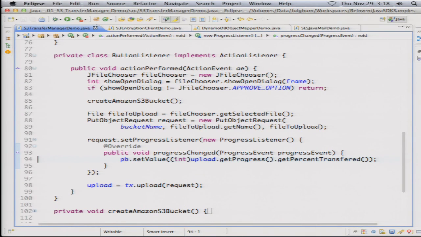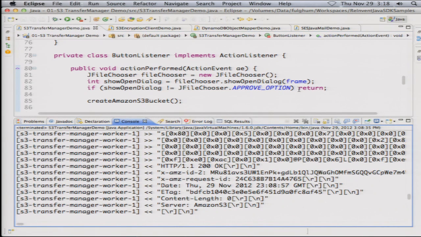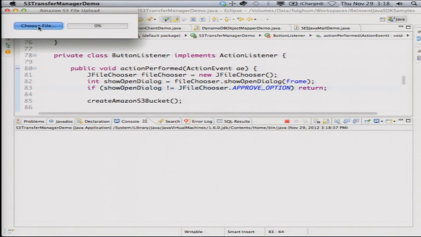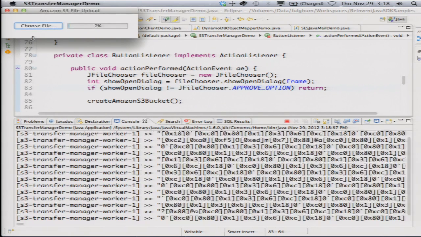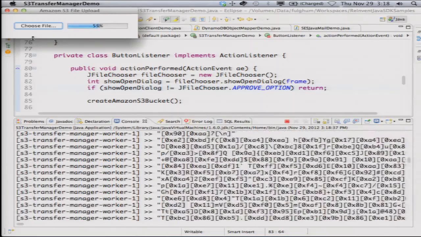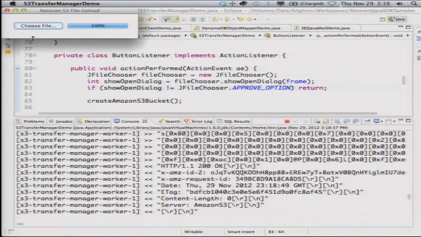So we've added a progress listener implementation that's going to get callbacks as the progress moves along for the transfer. And every time the transfer progresses, we're just going to update the progress bar with the progress. So now that we've added that, let's run our code again and see how it does. We'll just select the same file that we were using before. We should still see our output going along in the console window, and then as expected, we also see our progress bar filling up correctly. So really, with just a couple lines of code, we're able to get that information from the progress, get those callbacks from TransferManager letting us know that the progress is moving along, and report that through the UI.